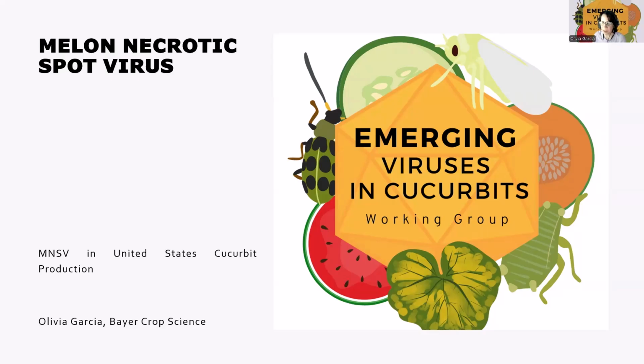Today, I'll be giving a practical overview on Melon necrotic spot virus, or MNSV. MNSV is not always the first virus people think of in cucurbits, but it deserves attention because it can affect important cucurbit crops, it might be introduced in ways that are easy to miss, and it can be difficult to identify. So over the next few minutes, I'll be covering why it matters, how it spreads, what symptoms should raise suspicion, how it is diagnosed, and the management priorities that are most useful in the field.